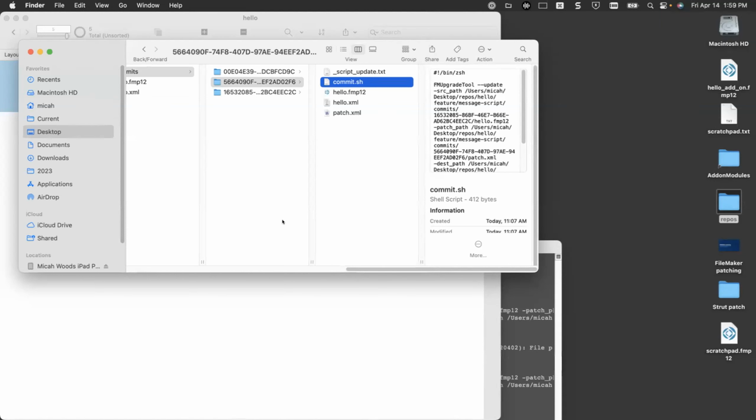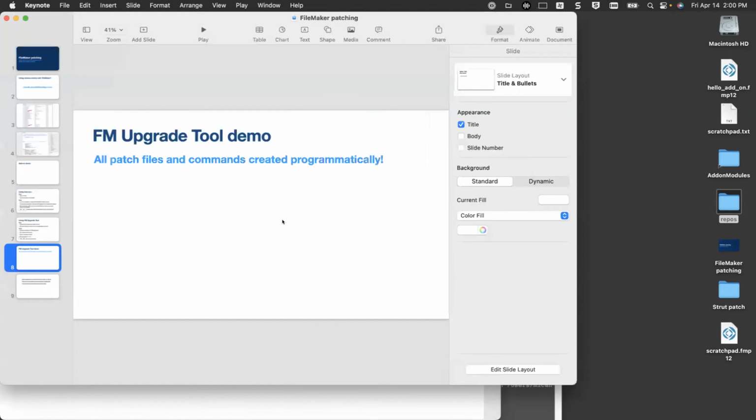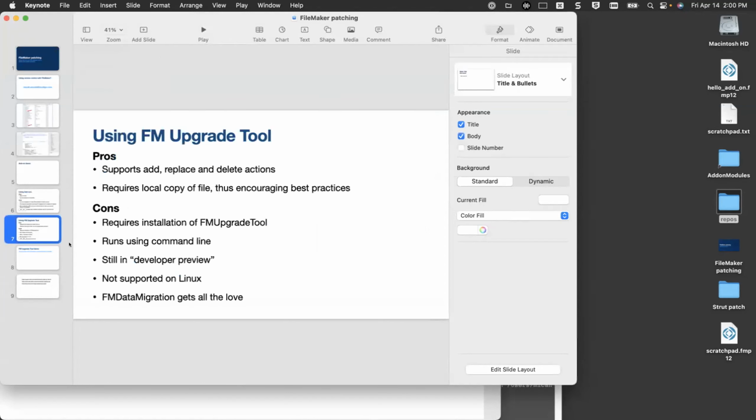Hey, Micah, this might play right into what you're talking about, a web service being available, but the FM upgrade tool, the migrator, that's really only going to exist on a server install. It's not going to exist on a development machine unless you've installed it specifically, or on a user machine or anything like that. Is there any way to run that without running it on a server?